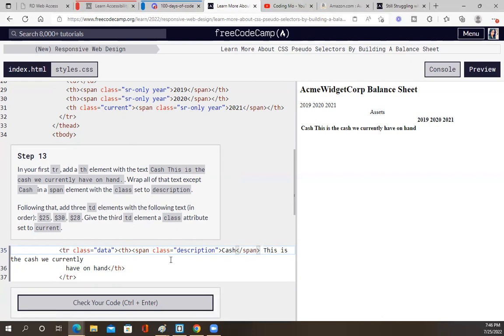Following that, add 3 TD elements with the following text in order.